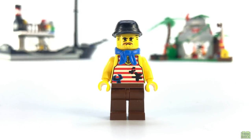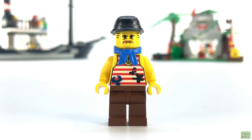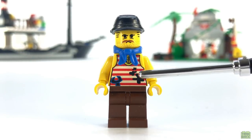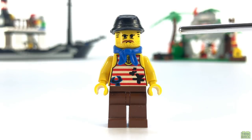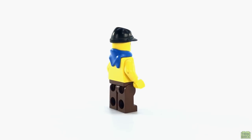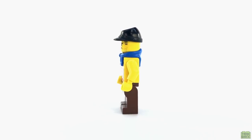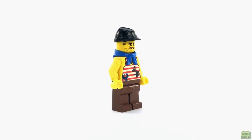But the captain of the boat is a new face for the jungle sub-theme: Gabarros. Featuring some pretty cool prints exclusive to his character, like his oil-spattered striped shirt and rather dissatisfied-looking face print, he also sports a blue bandana and black keppy hat. According to an old Legomania magazine blurb I found, he's more of a gray area operator, working for anyone willing to pay, even if that happens to be the bad guys.